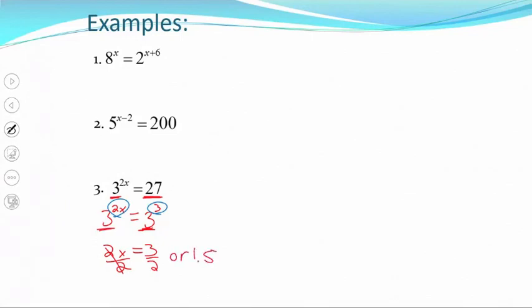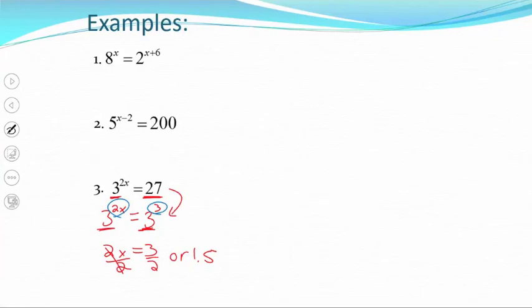So method 1 is a very, very fast and efficient method. But the hardest part was, do you know that you can change 27 to 3 to the 3rd power? That's the biggest thing. If you see that, if you go back to that list, or if it becomes second nature, it's going to make your life a little more simple.